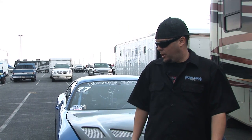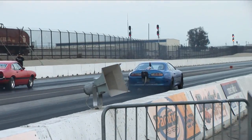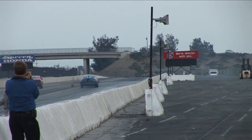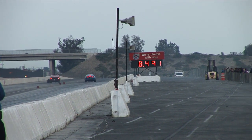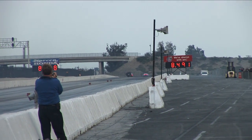The car is set up in its current condition to run Limited Street, which is an 80mm limit on 6 cylinders. We're allowed 1 stage of nitrous through only a single fogger. The car has to weigh 3,400 pounds in its condition. And we don't have the ET record in the class, but we actually just set the mile-an-hour record in the class today at 164.80. And the other limit is it's a 28 by 10-inch tire. No W's allowed. No boost controllers, no nitrous progressors, none of that.